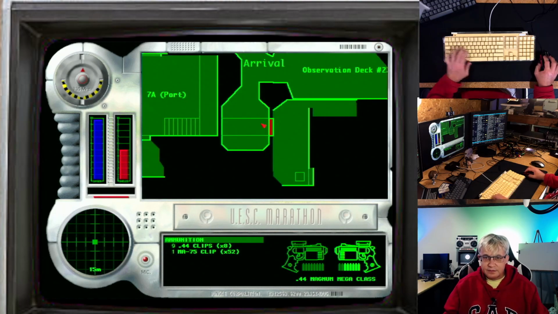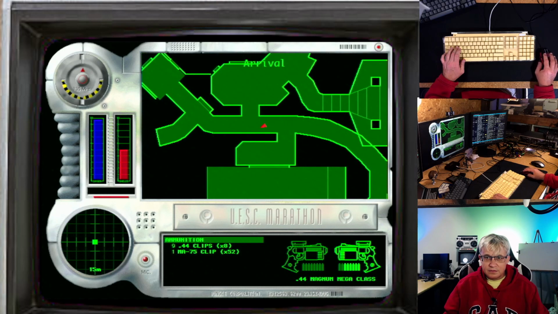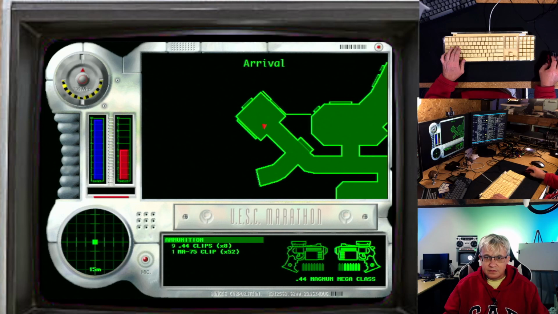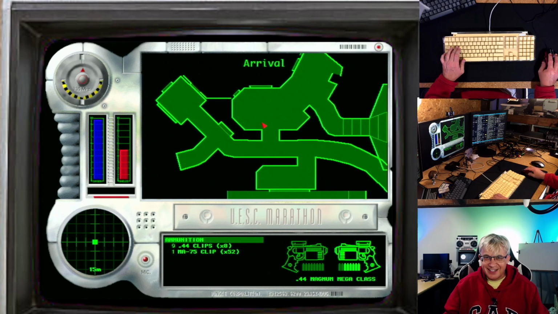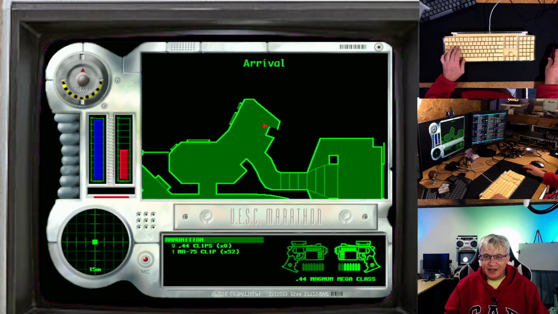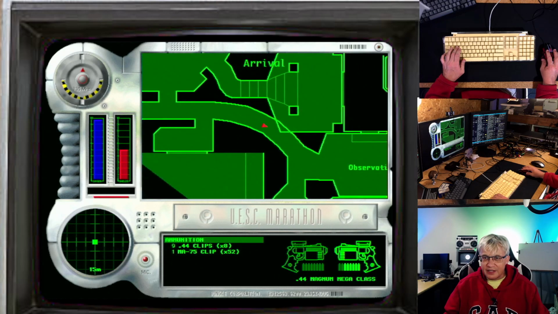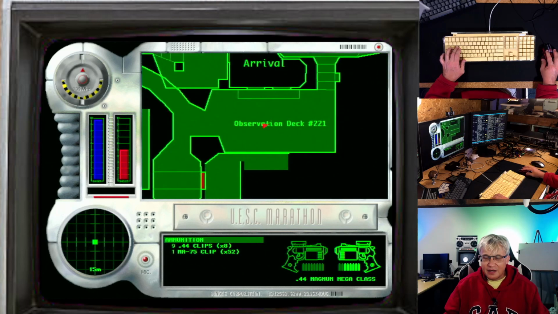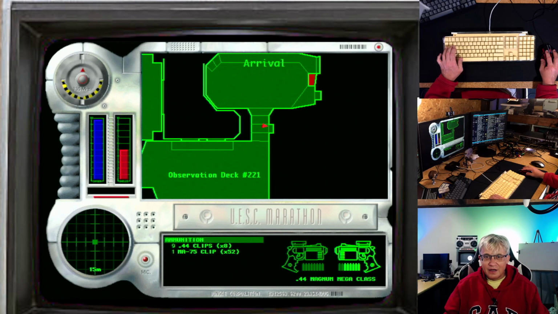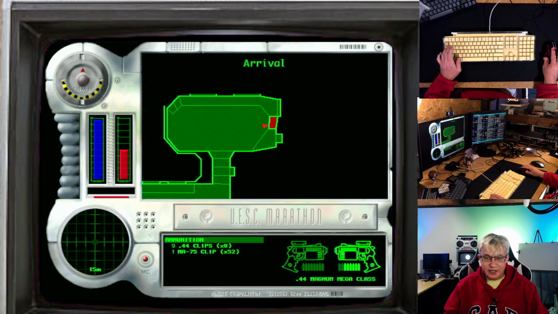Hmm. That is a pretty quick way to get through the level. I already went down all through there. There we go. So what did that door open? That's right up here. Whoa, what was that noise?